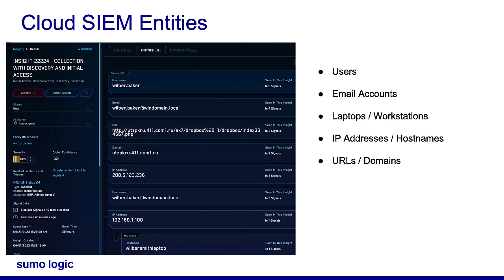An entity in Cloud SIEM is any network object that generates traffic or events, such as a user account, laptop or workstation, or simply an IP address or domain from which suspicious network traffic has originated. Cloud SIEM tracks incidents and events, and catalogs them as signals. Relevant signals are collated together into insights, providing an easy way to view relevant events together in one package. Investigation into root causes of signals and insights will center around these entities and their actions on the network.